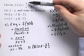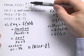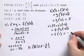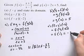We put in 1 into our function f. 1 plus 2, that's 3. 1 minus 2 is negative 1. 3 over negative 1 is negative 3. So f of g of negative 2 is equal to negative 3.